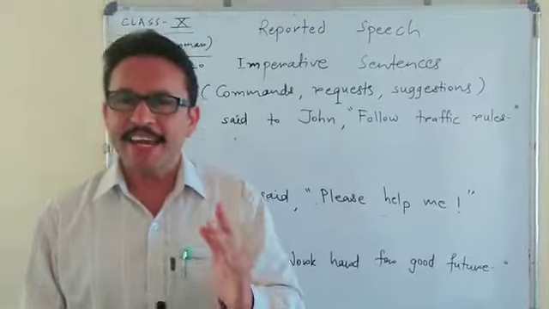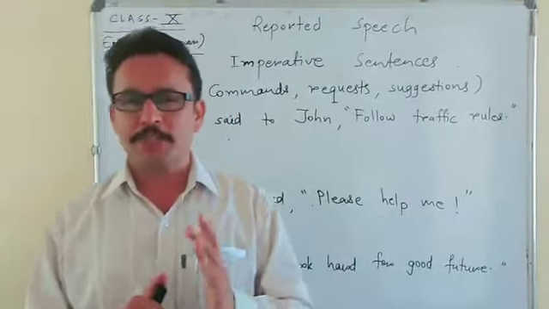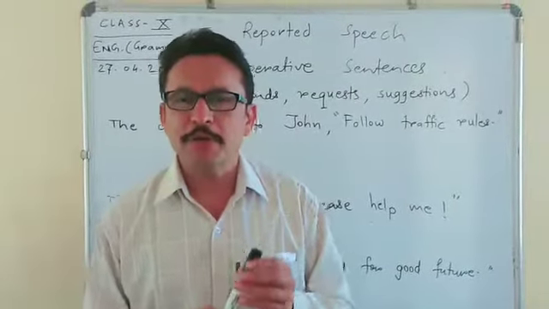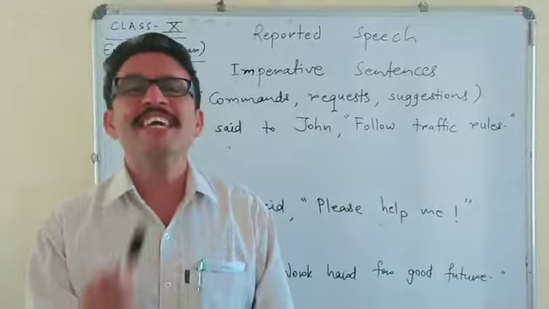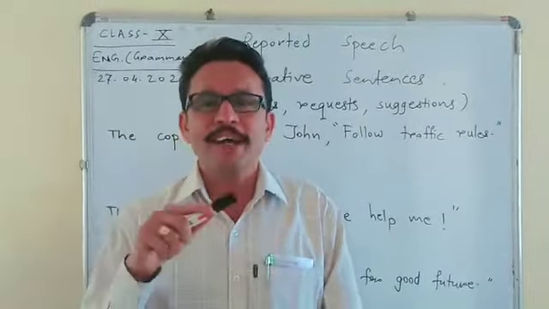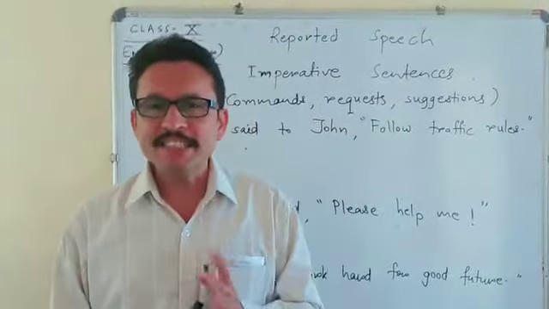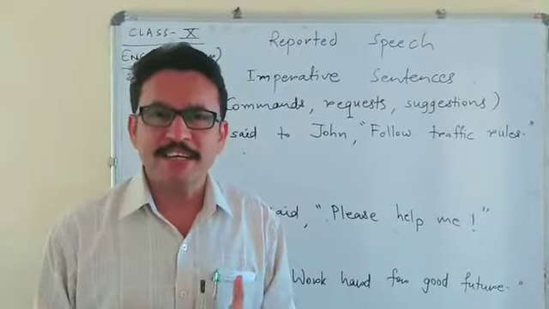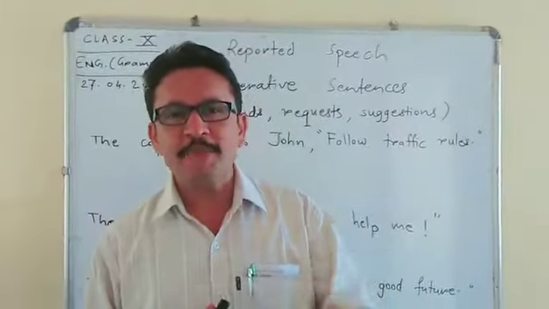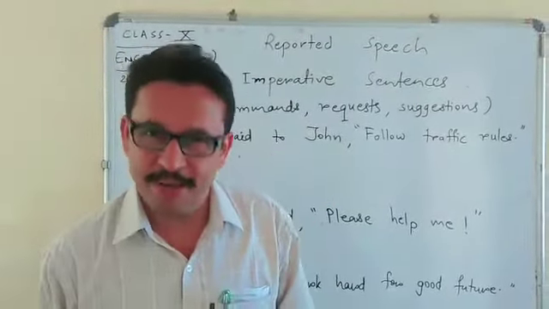So if the direct speech has got yes no type of question, or even we call it verbal question, then in indirect speech, after the reporting part, we should use whether or if, and then we should select the subject followed by the verb and then object. For example, if the sentence is like this, Suresh said, "Are you coming with me?" So Suresh asked if she was coming with him or if he was coming with him.